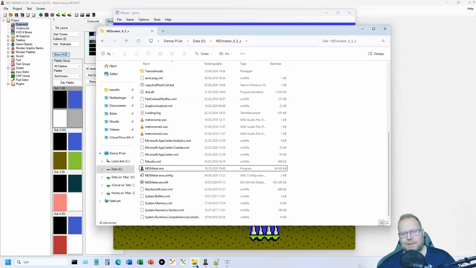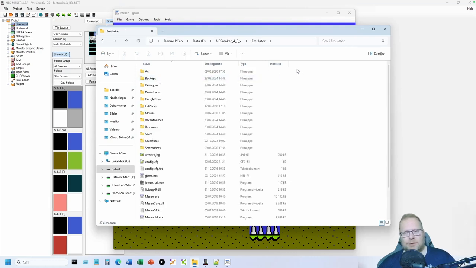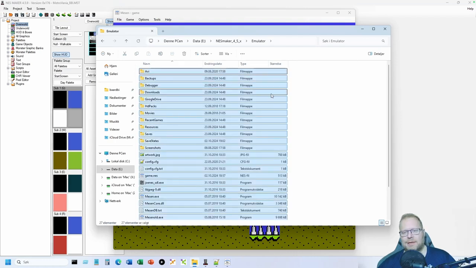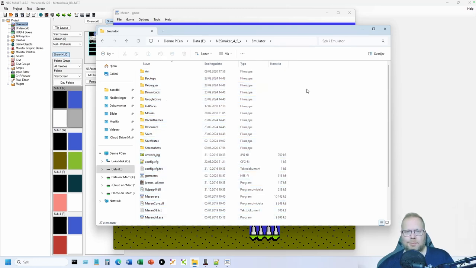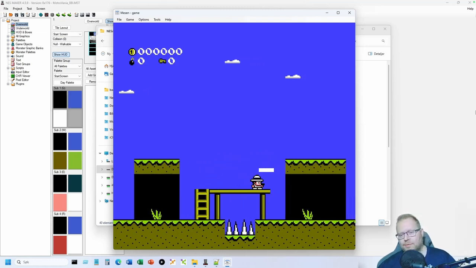And just like we've seen before, the only thing you need to do is just to download the Mesen file from the Mesen website and go into your NESmaker folder, emulator, and I just like to do this in a very clean way. So I just delete everything in the emulator folder and put the new Mesen file in there. So if you do that, then the save and load functionality is going to work. But as you can see, it does not work in the old version of Mesen.